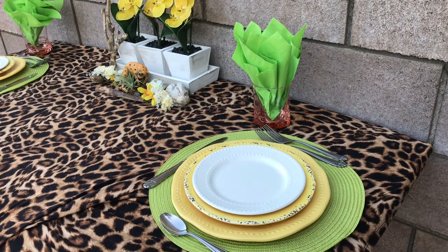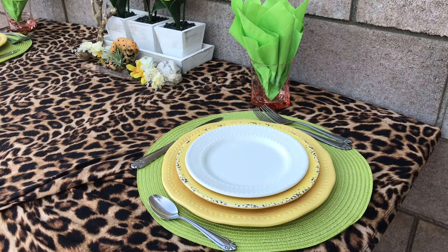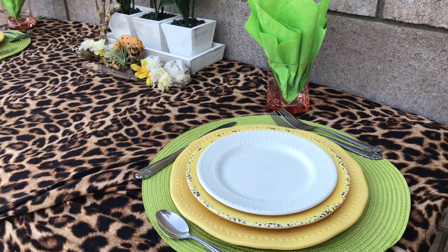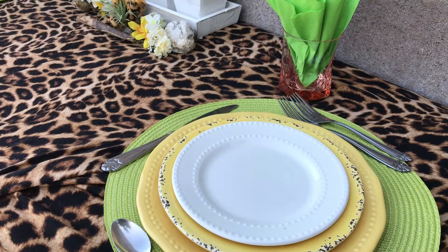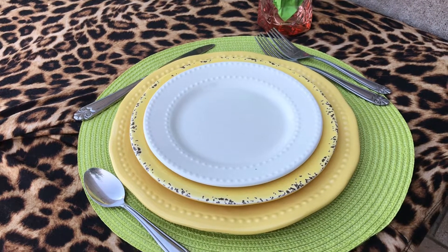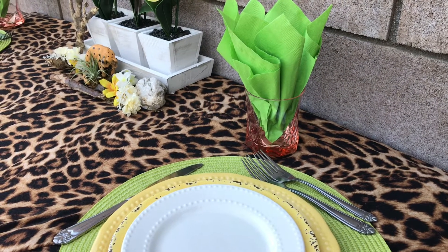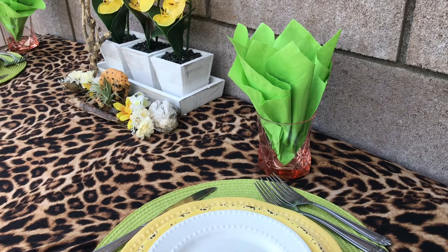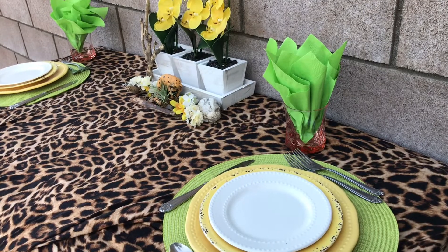The silverware I already owned and had, so that's not new. The placemats I've had for maybe about a year or so. And the yellow plates were both bought from HomeGoods — I think from last year, they're not recent either. And the little white plates, believe it or not, they're from Dollar Tree. Dollar Tree does get a lot of really good quality dishes if you look around. The glasses came from HomeGoods also and they're from last year, so there was no cost. And the napkins came from Dollar Tree also and they were bought last year. I thought it turned out pretty good and it was put together for $20.